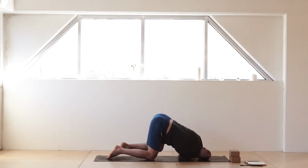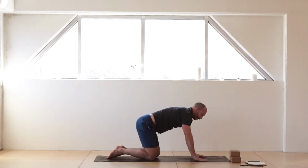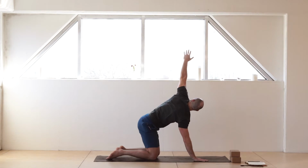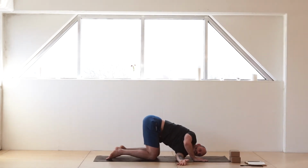Inhale, bring that knee in if the foot was out. Start to press through the left hand. Right hand comes up. Place it down. Left arm now raises up. Follow it with your eyes. Thread it through the gap between your right hand and your right knee. Feel that twist through the spine.